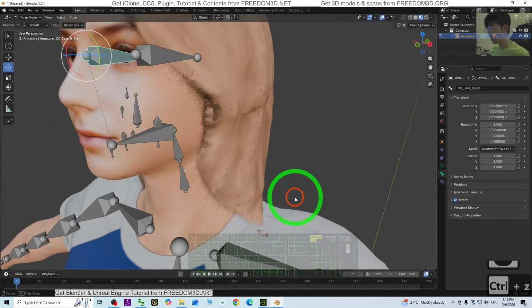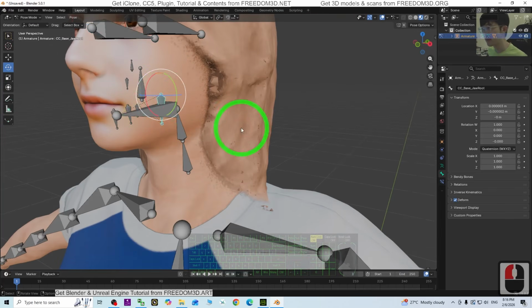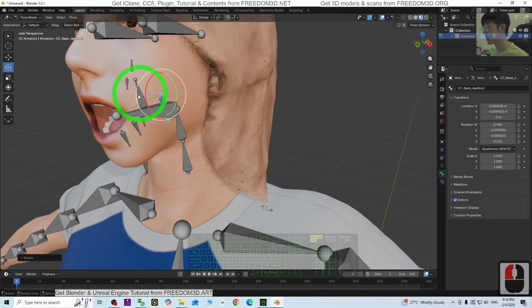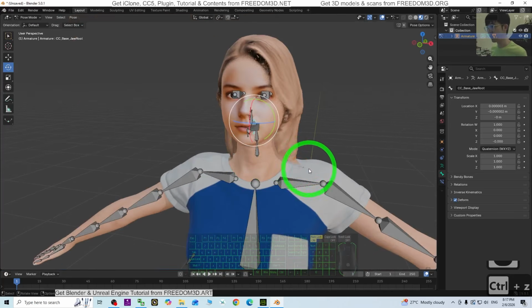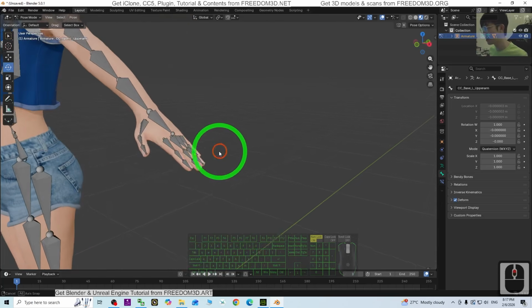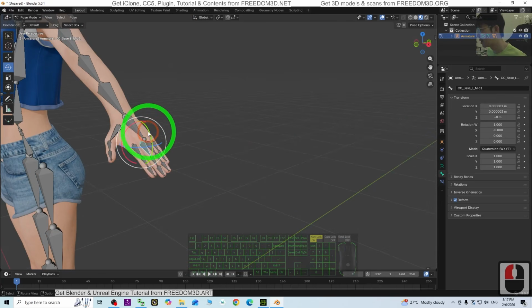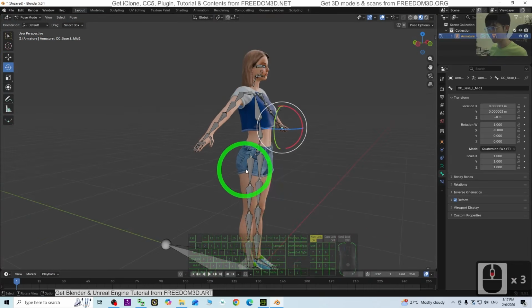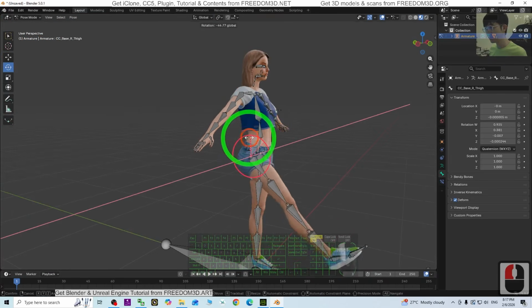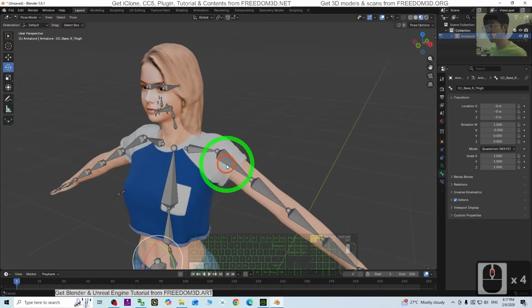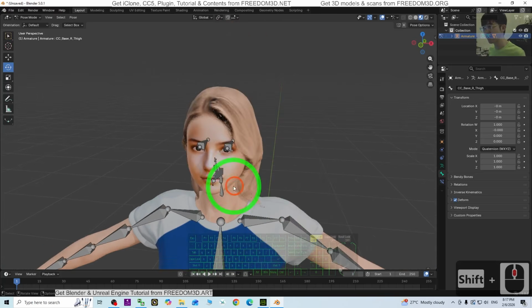Alright, then what about open the mouth? Maybe I just click and see, this bone is related to open mouth. Right, then what about the pose? Everything can work normally. Let's say a single finger. Alright, so all can work normally. So this 3D model is ready for your 3D animation in Blender, just without any plugin. You already set it up properly.